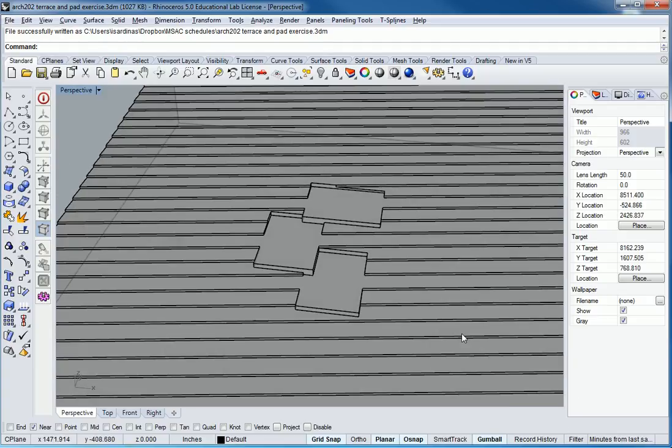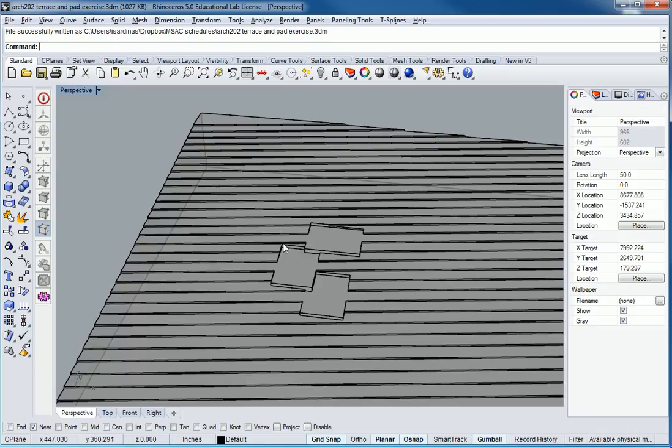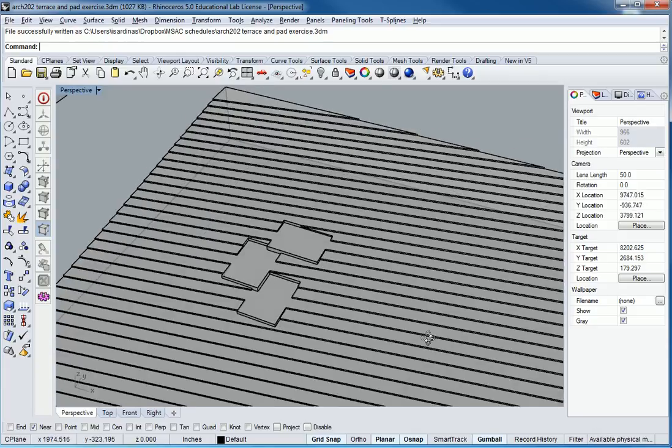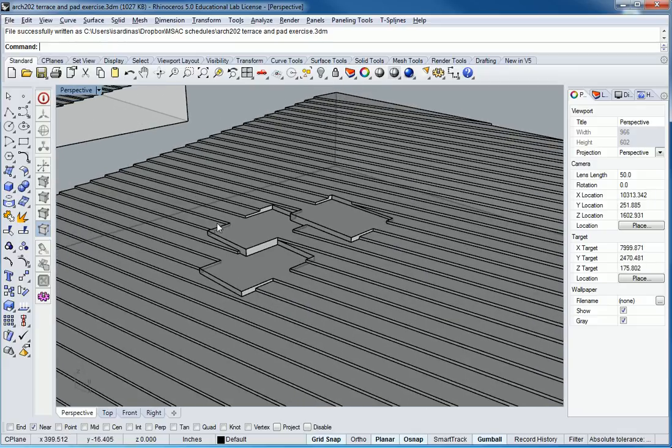These pads were cut in such a way that the amount of soil that has been cut is pretty close to equal to the amount that's been filled. This is called the balanced cut and fill, which I'm sure you guys have all heard about. So you can see in all three of these pads that there's a part that's higher than the terrain used to be, and there's a part that's been cut into it. Here's a part that's higher than the terrain used to be, and here's a part that's been cut into. This one, again, has a part that's higher and a part that's been cut into.